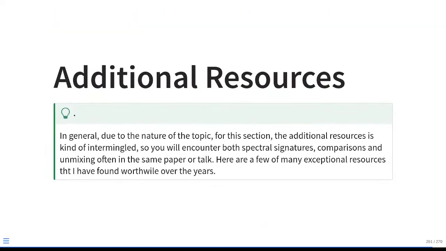So additional resources, unlike the last couple sessions where it was very much topic specific, additional resources will kind of overlap for this particular section, because generally something that's going to be good talking about spectral signatures is also going to dive into comparison, and it's also going to dive into unmixing in a similar paper or talk. So here are a few of the exceptional resources that came to mind as I was writing this. They may not necessarily be entirely applicable to spectral signatures, but it's what I was thinking of at the time.